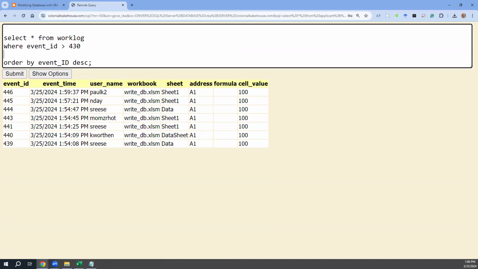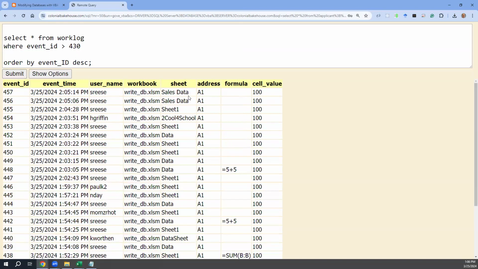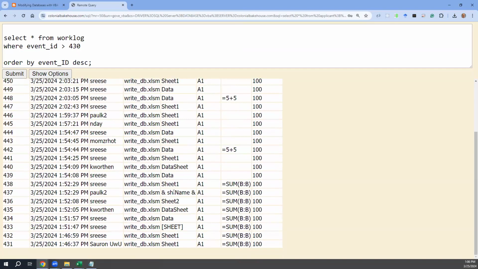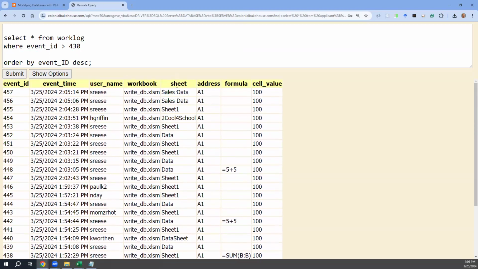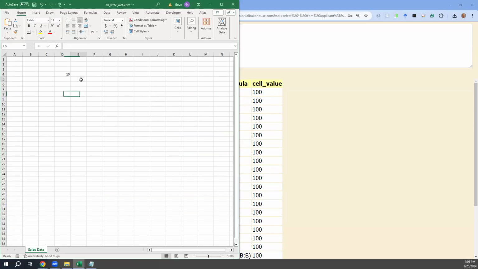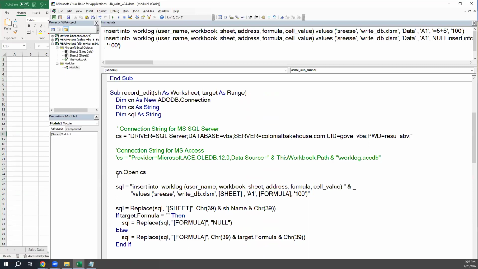I should have something showing sales data in my data now. I'll get rid of my and clause. Or if here it is, sales data. But if I have a reference to that sheet, let me add another sheet here. We'll just call this sheet 1. And I'm going to say this equals that cell that has the 10 in it here. So now my formula is referring to data on another sheet. And I think this code is going to fail when I try to execute this one. Let's see if we can track down why.